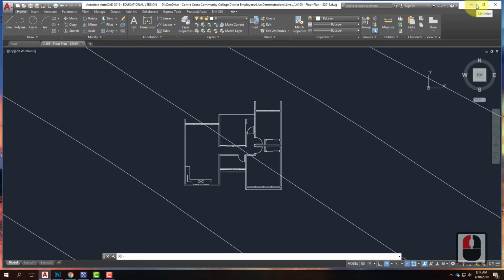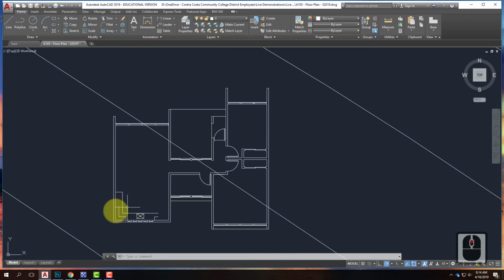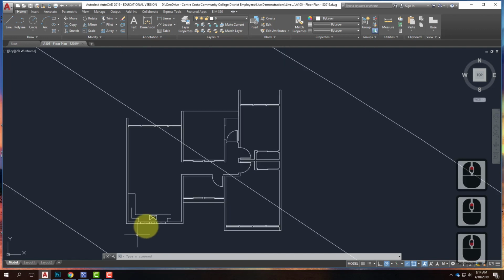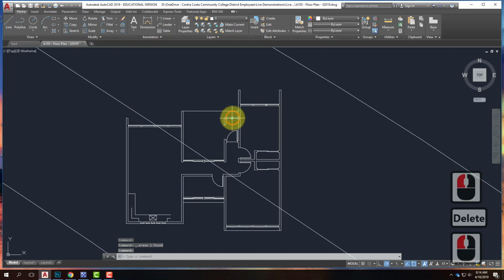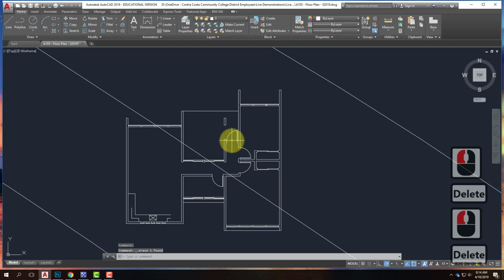So I went ahead and I opened up my floor plan from last class. Actually, this is a floor plan that I've worked on before that's a little bit more developed. And it gives me a good place to kind of start. It should look similar to your floor plan. This is in its relatively raw state. There's a few pieces that weren't quite finished that I need to adjust. But it does have its doors and it does have its windows. And likewise, there's a few of these little things that probably need to go away. I'm seeing these as I'm going along, making a few little corrections.